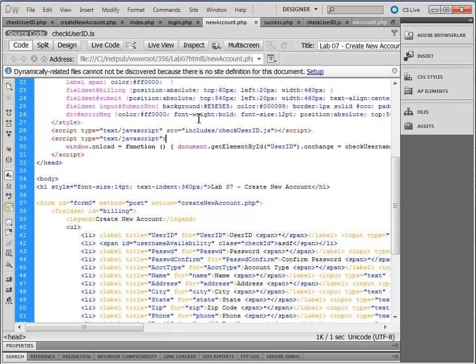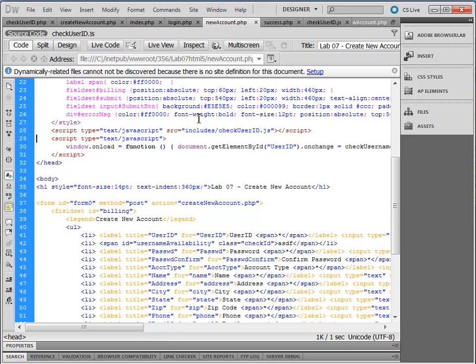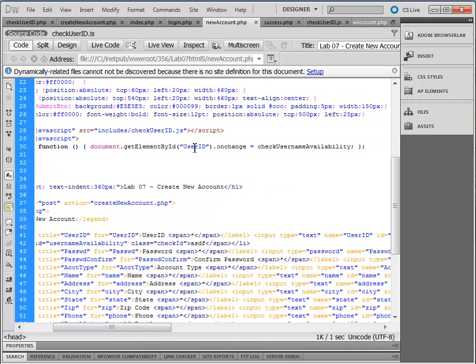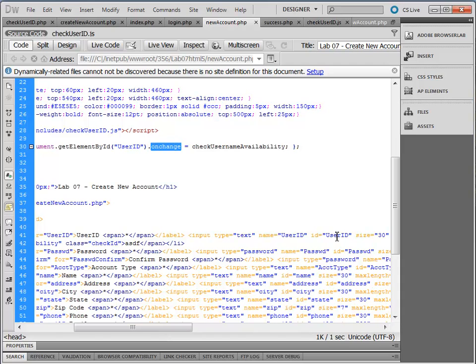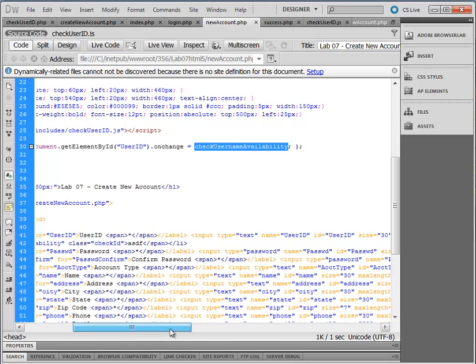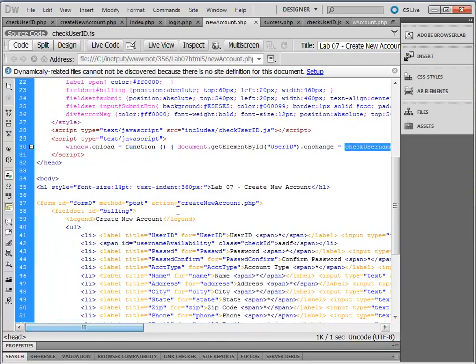The second one is setting the onload event handler through JavaScript, and we're setting it equal to a function. And inside of that function it says get element by ID, user ID, and set the onChange event handler of the user ID down here. Here's get element by ID, user ID, that would be this input box. When it changes, call this function called check username availability. So every time that username box changes, call that function check username availability.